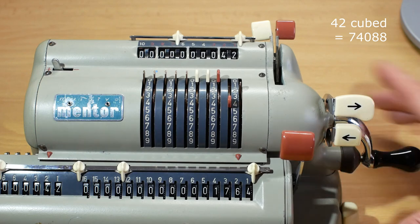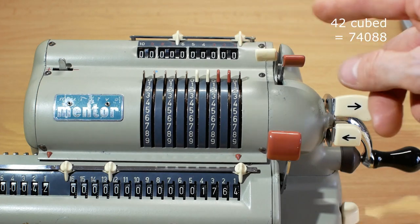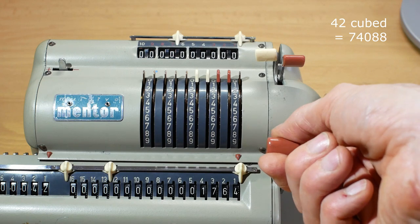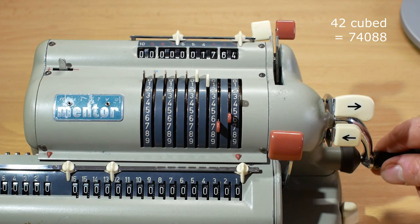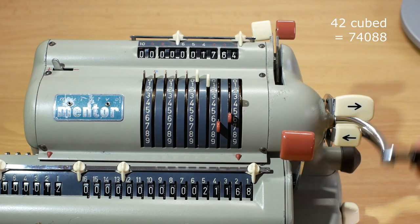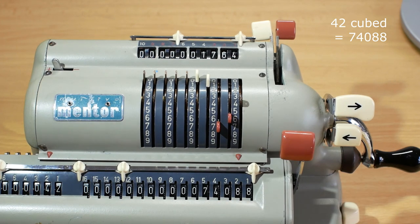Then reset the carriage back to the start position. Pull the back transfer lever, which clears the input register and latches in place. Now, when I clear the output register, it transfers that number to the input register. So now I can multiply that by 42. So again, two turns there, shift the carriage across and four turns. And so now 42 cubed, which is 74,088. And I can carry on this process if I want.